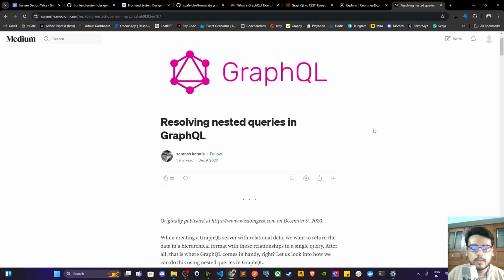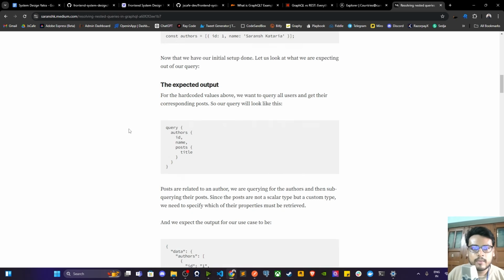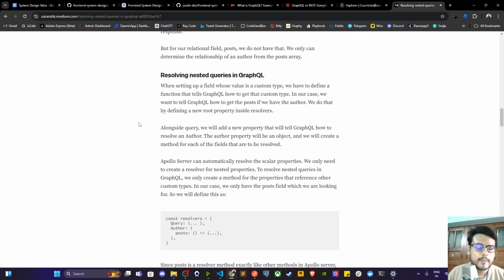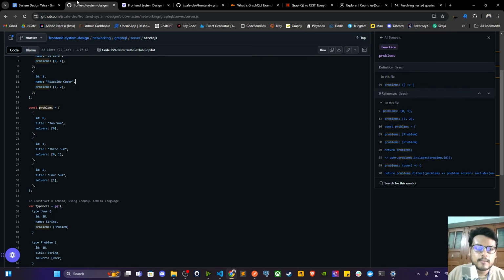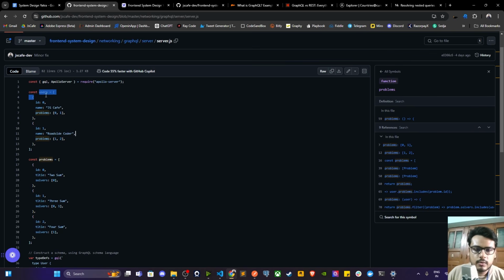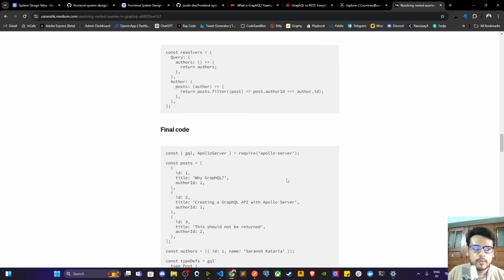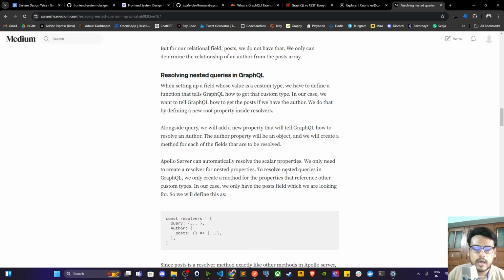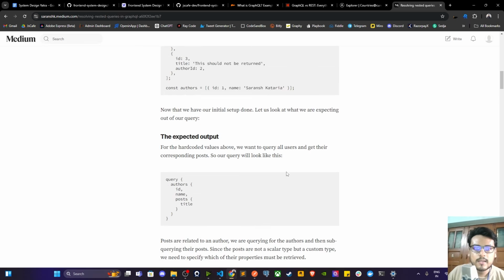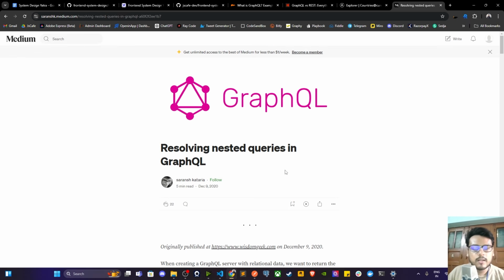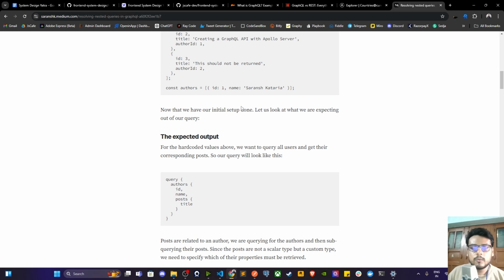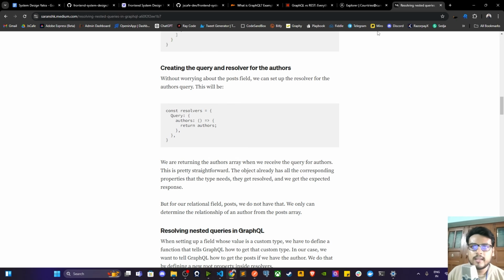Now we are going to write the GraphQL queries. We are going to make the GraphQL server and write some queries on the client to fetch the data. For that, I am referencing this article, although I'll tweak the example to our use case where we have the users and problems scenario. But if you want to go in depth about how the queries work and what the use cases are, just to have a quick glance, you can go through this particular article. The links are already in the description.